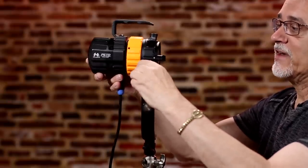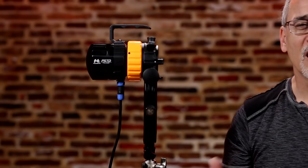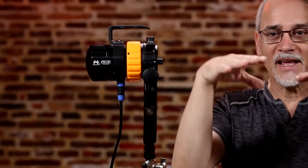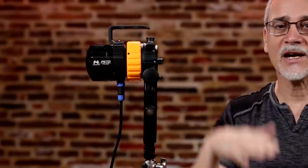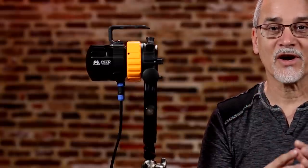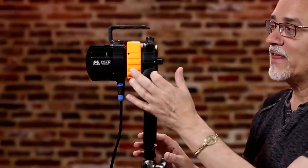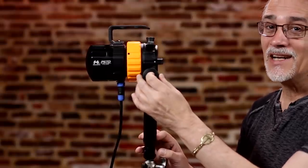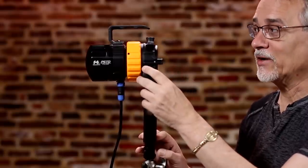I don't know how many times I've been on a set or something like that, and you come along and all of a sudden your lighting's a little off, and you look over and somebody leaned on a light or somebody moved it or knocked it. And because you don't have these compression type locking knobs on here, the light just gets yanked out of place, and then lighting people go crazy or you go crazy. Really, really nice feature, this right here. I know, I'm getting all excited about a knob. You don't see this on lights under $1,000. Really good engineering here.